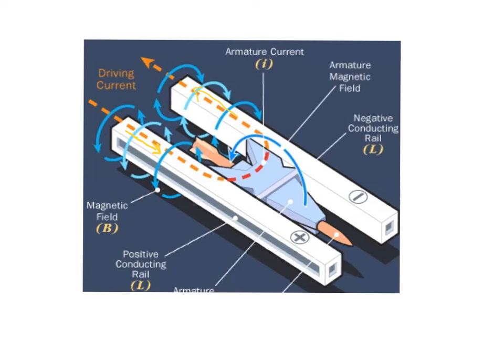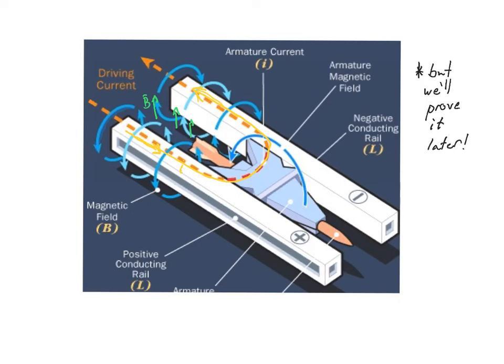So if you turn on the current, it's going to go up one rail through the conducting projectile and out the other rail. So this is the path of the current, or lowercase I in this particular example. As I said, you should remember from Regents that any current carrying wire has a magnetic field created from that current circling around the wire. So these blue lines you see over here are showing the direction of the magnetic field around this wire. So what you're going to notice is that in between the two rails, the magnetic field is pointing straight up between the rails.